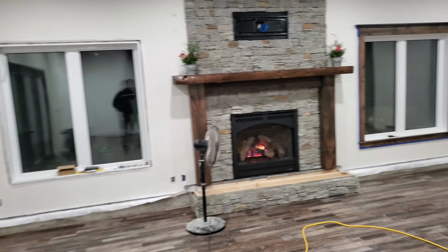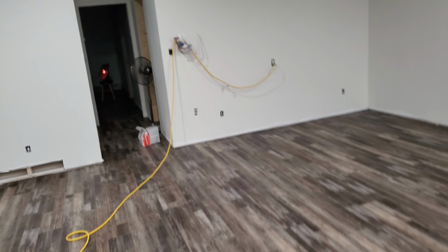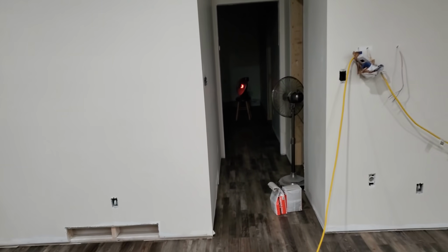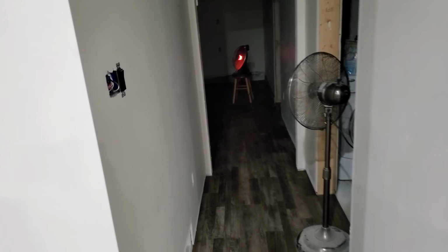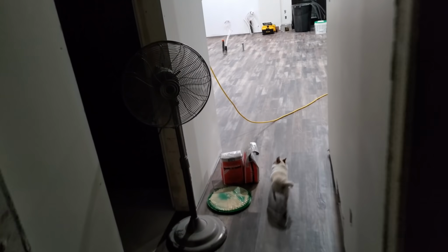So they got the flooring all done in the whole main area and in the bedroom and the bedroom closet. I think this is gonna be different flooring in here and as well as the bathroom. Can't really see every tile in there. You can see good in here.